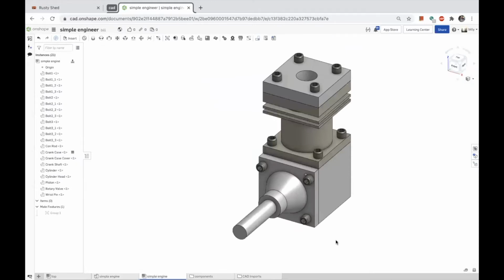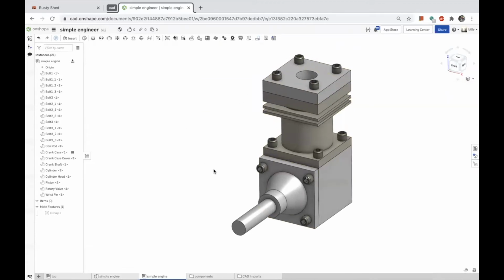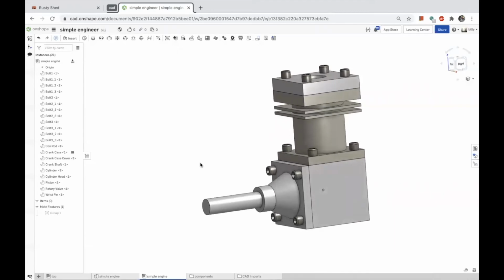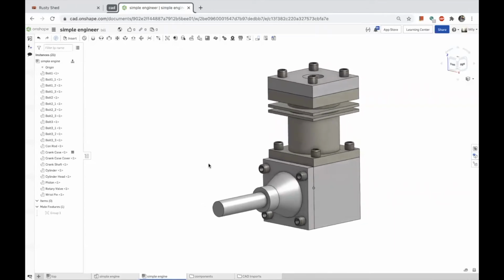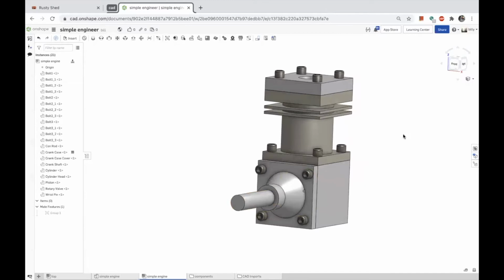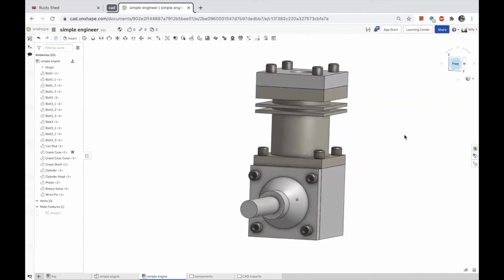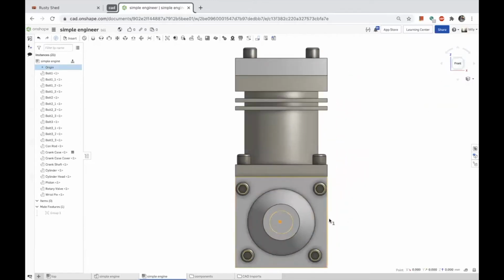Because I'm running this through an assembly, I can fix it here, or I can fix it in the originating geometry. So what the problem is, if I look here to here, and then here to here, see, it's not centered.